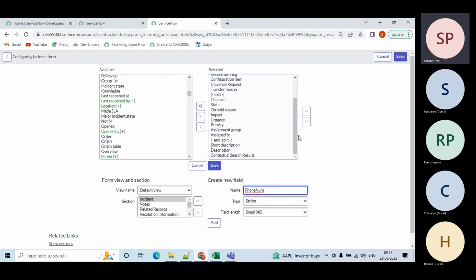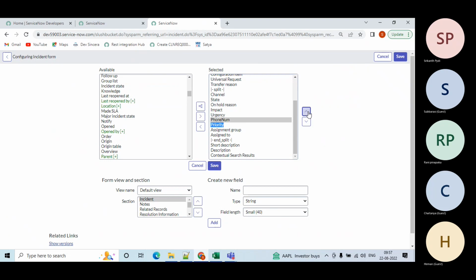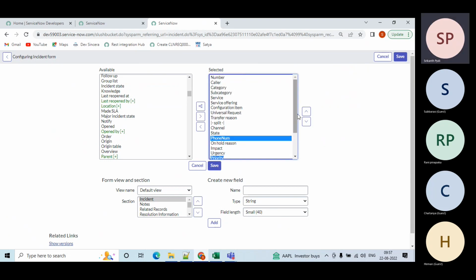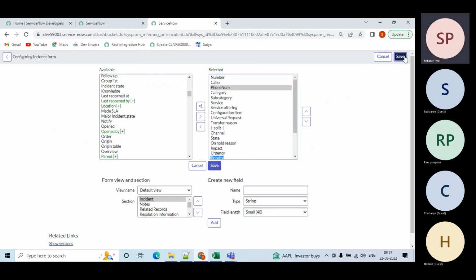Let it be 40 characters, that is enough. Add it and take your phone number right below your caller. Now I have a phone number.